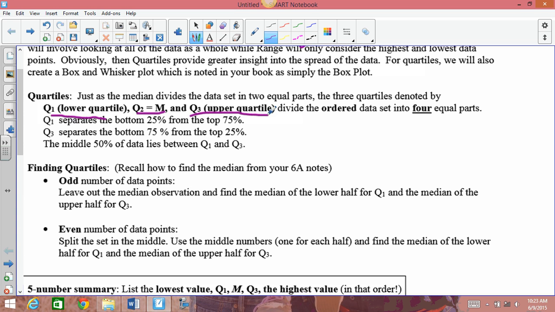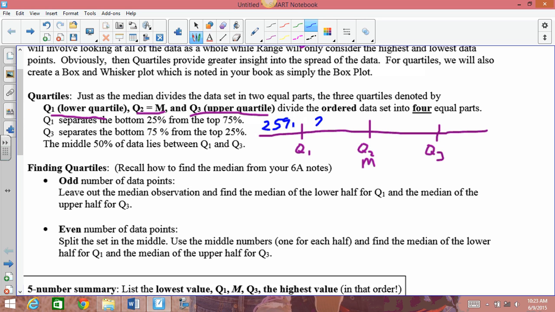Quartiles divide your data into 4 equal parts, and I'm going to draw you a picture here. You will find quartile 2 first, which is the same as the median. I'll just put a little M down there. And then you'll have quartile 1 and quartile 3. Quartiles are dividing the data up into 25% increments. So 25% of the data is below quartile 1, 25% is between quartile 1 and the median, 25% is between quartile 2 and quartile 3, and 25% is above quartile 3, totaling up to the full 100%.